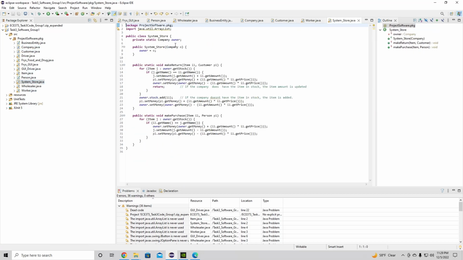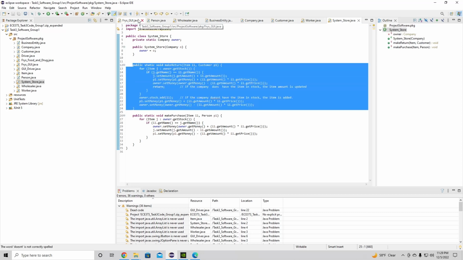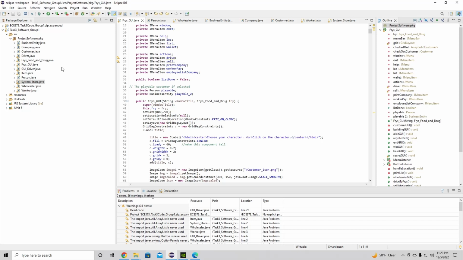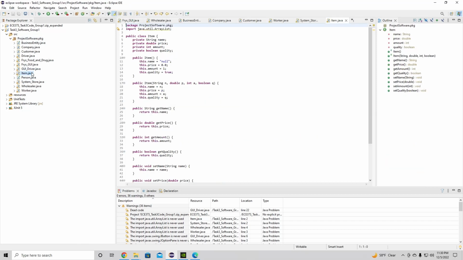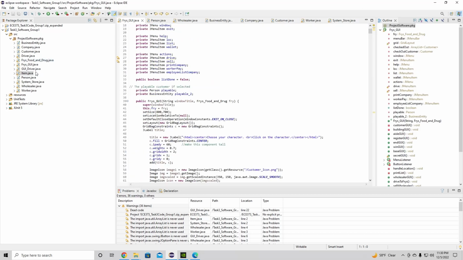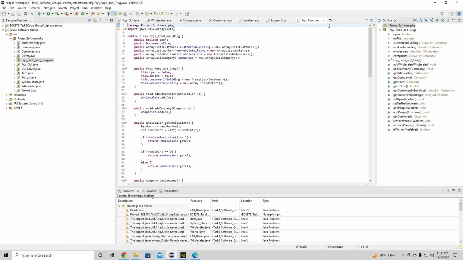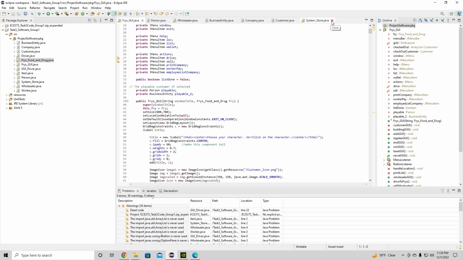We have our system, which, as I was saying, does all those insider use cases. And we have other classes that are necessary, such as item for the actual items within the store, and the GUI, obviously, and the store itself is its own class. So that is all we have for the Fry's system.